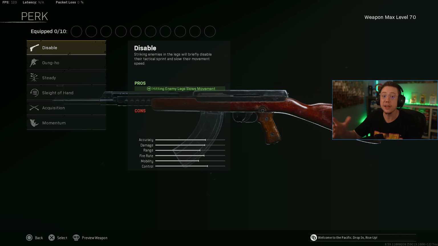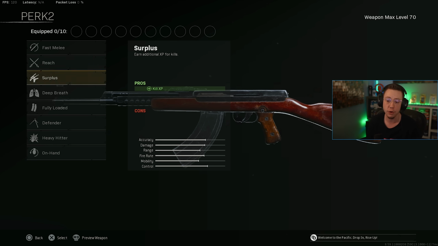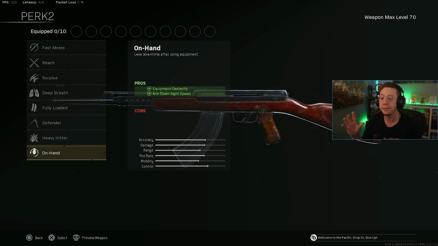Now moving on, when it comes to these secret weapon stats, obviously that first bit there, not as secret, but it's a little bit lesser known just because there is some confusion surrounding those underbarrels. But we've seen in the past how certain things have done some rather strange bonuses. Like for instance, if you were to go to on hand, they've since updated this, but previously on hand just gave you better equipment dexterity, and that was it.